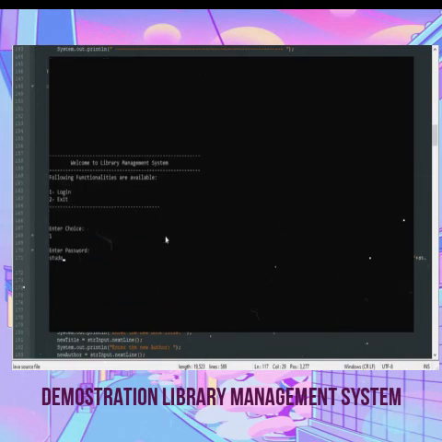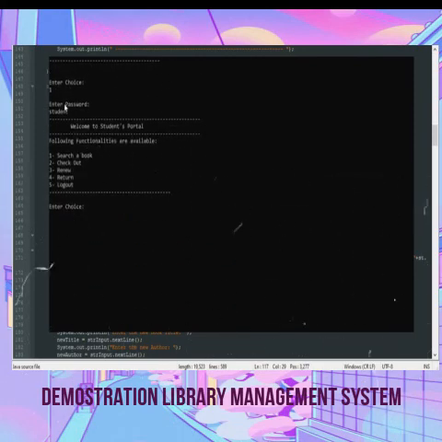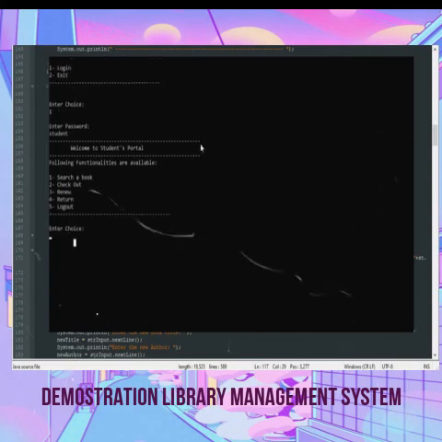For the student part, we log in to the student part. This is the main interface for student. So the functions are search a book, check out, renew, return, and log out. Search book is the same as the admin portal.